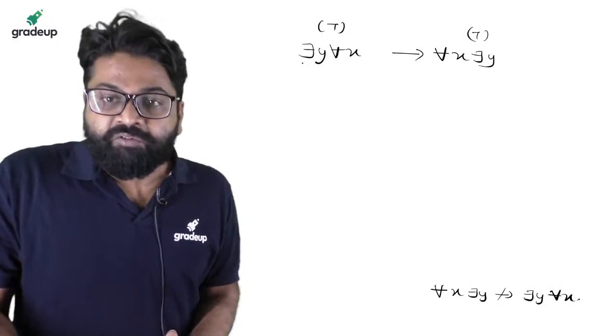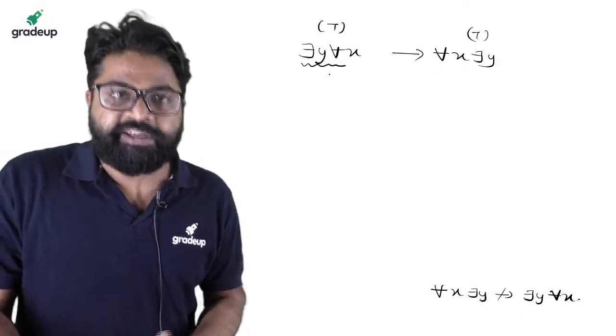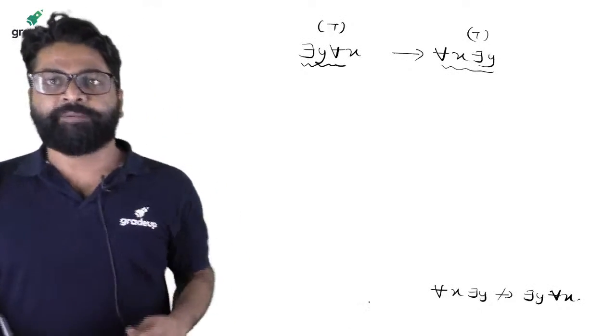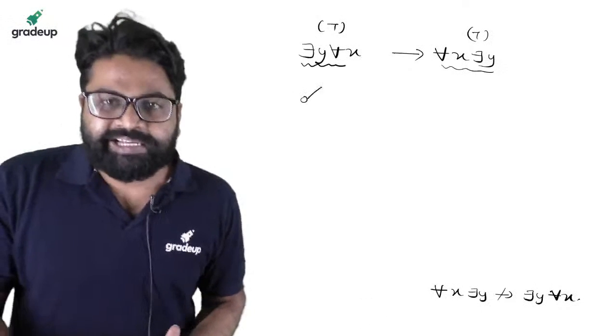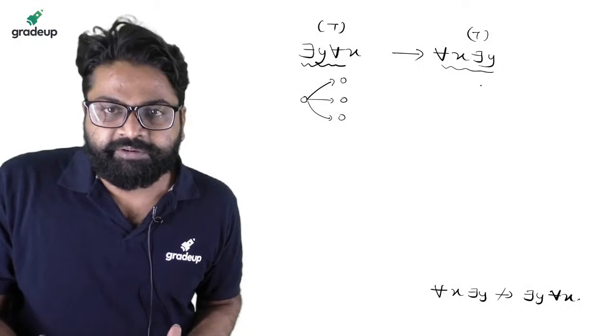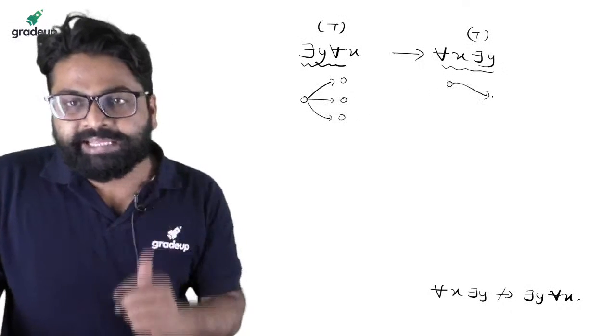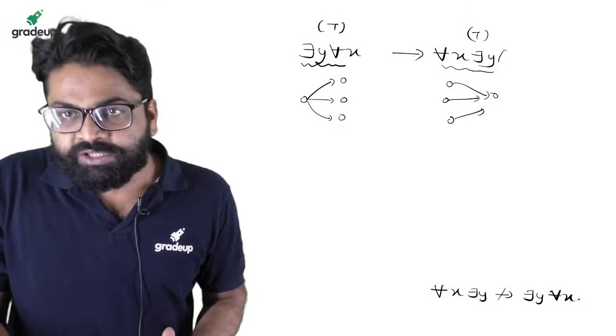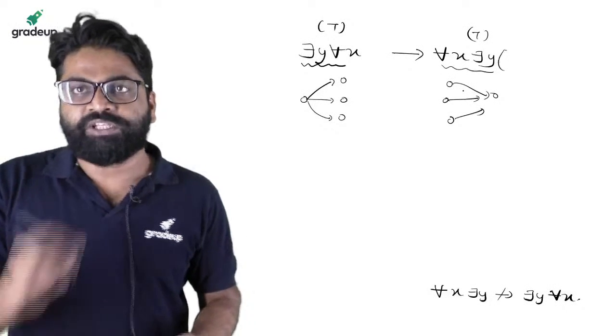But when there exists y for all of x is true, it will imply for all of x there exists y. How will the diagram look? Let's consider there is a girlfriend for all the boys. Now what does this say? For all the boys there is a girlfriend, and that is nothing but a constant. Now the diagram of this will change.